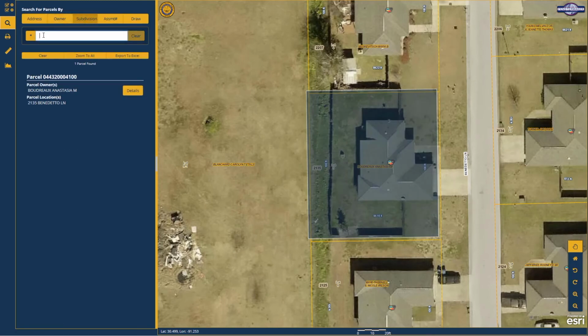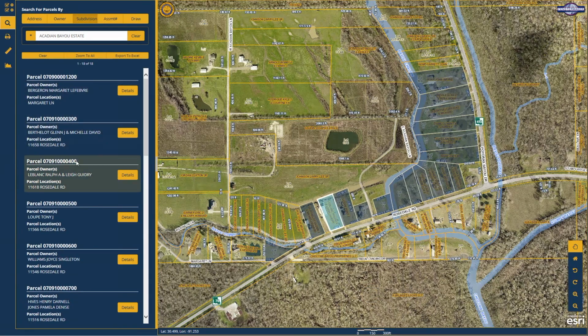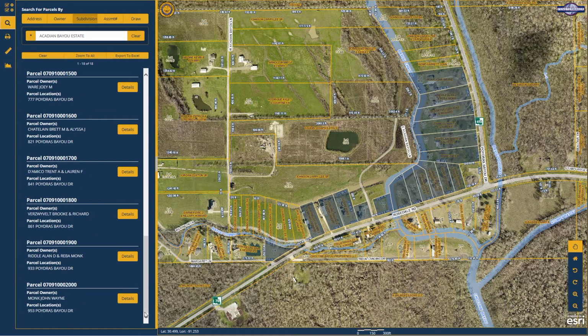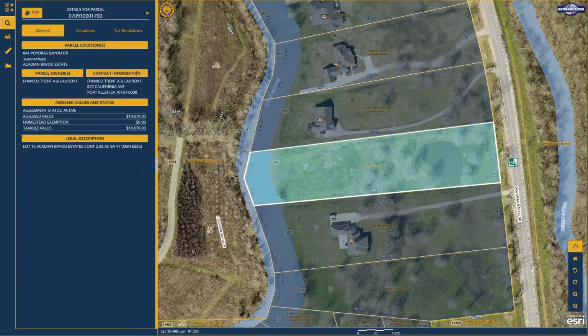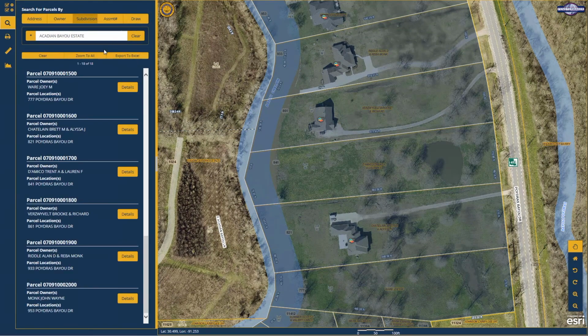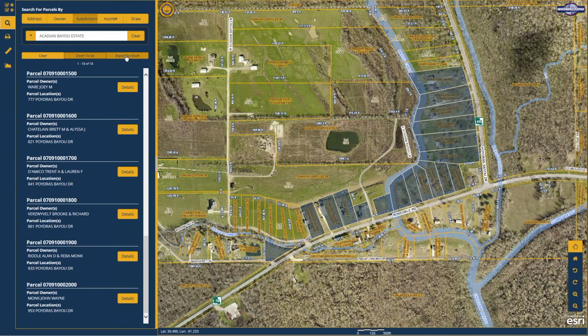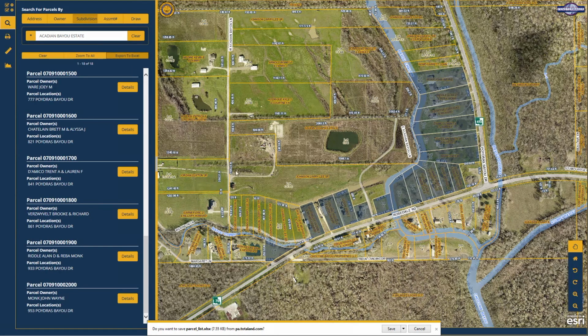You may search by subdivision. All properties associated with the subdivision will appear. Again, you may view details if you wish, or export all properties to an Excel document.